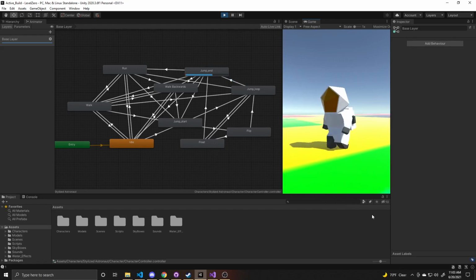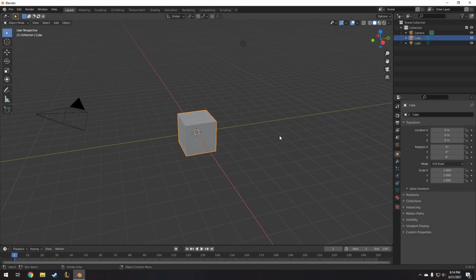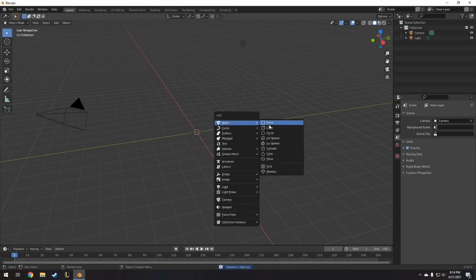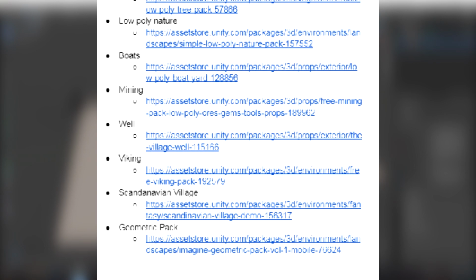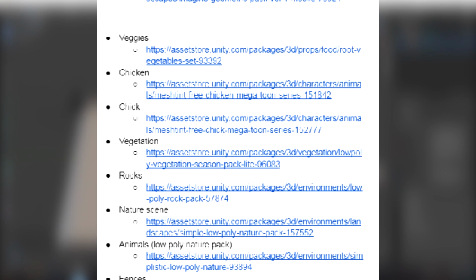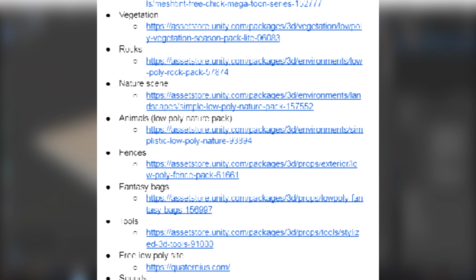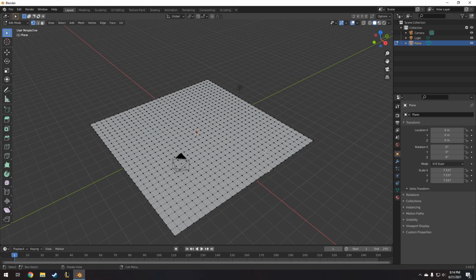The next thing we want to talk about with this devlog are the art assets and the art style. First and foremost, we will keep an up-to-date document with every art asset that we don't personally make ourselves and have links to where we obtained those assets. You can find a read-only document in the description below that houses all of that information so that y'all know each of the imported assets that we're using that we didn't create.